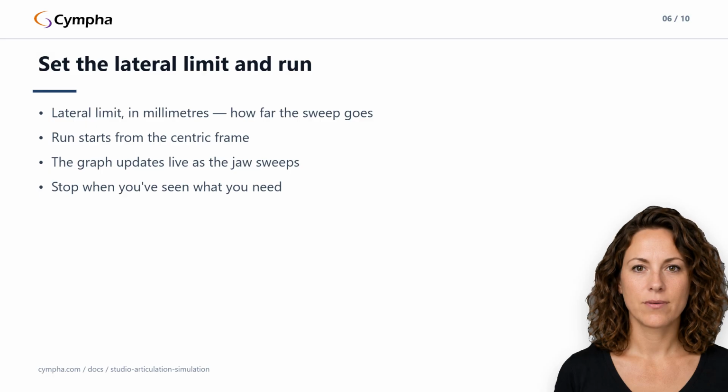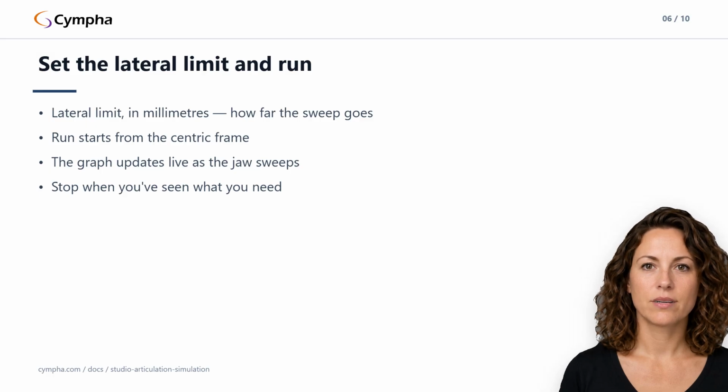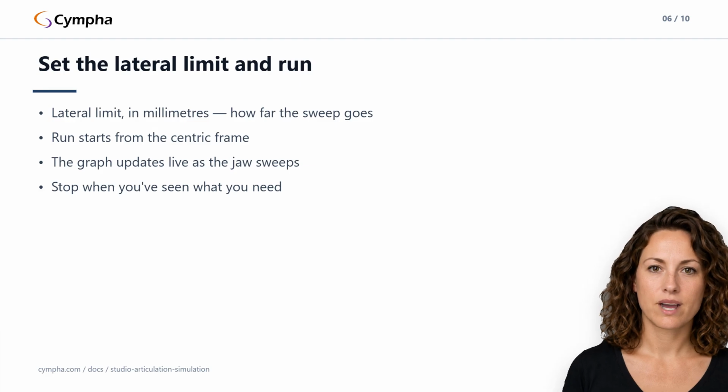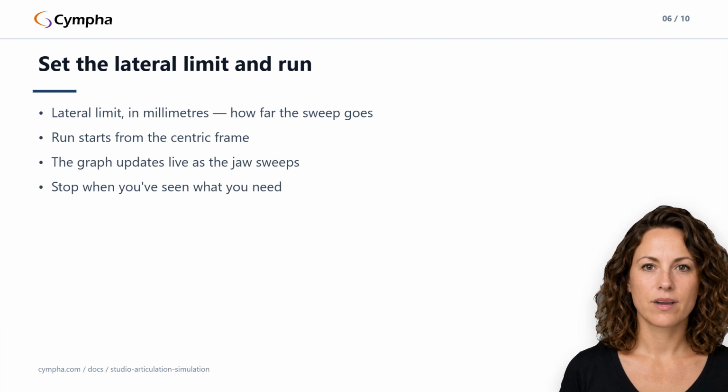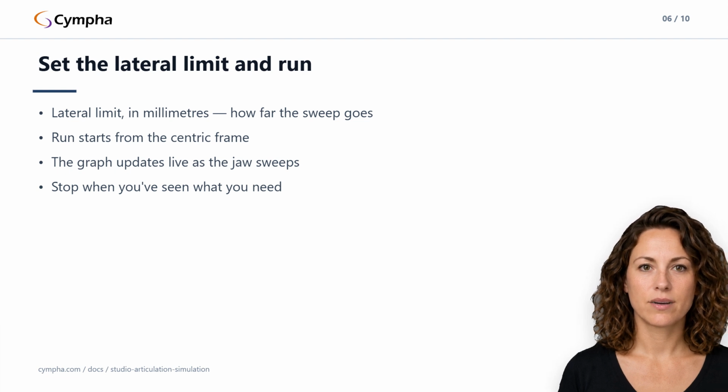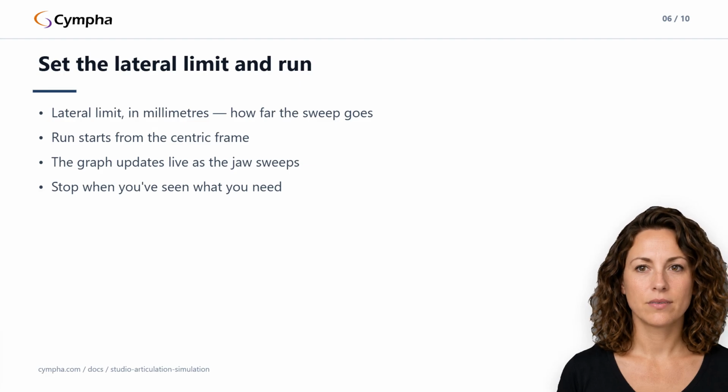You can stop at any point in the excursion and inspect the contact geometry directly in 3 dimensions. Left drag rotates the camera, middle drag pans, and right drag or the scroll wheel zooms. The graph is a high-level summary, not a precise contact map. Read it accordingly. The collision trace shows interpenetration between the upper and lower surfaces at each lateral position, tooth-on-tooth interference. The left gap and right gap traces are the clearance on the working and non-working sides.